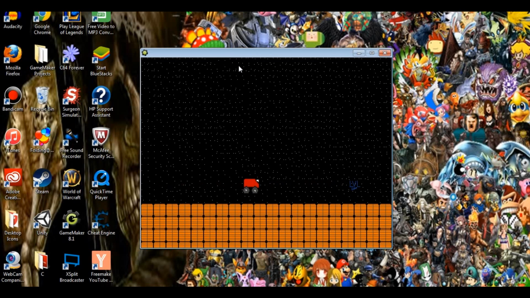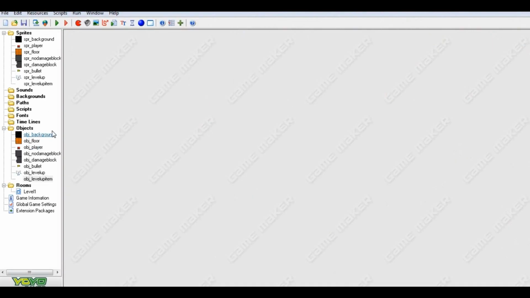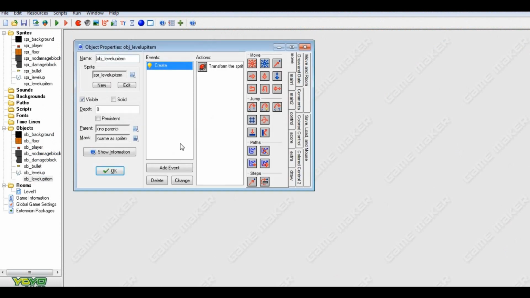So this is destroyed. So now look, level up is on the screen, and now I'm double the size. Obviously, you wouldn't keep that there forever. You would destroy it after the level up item occurs, or if you want to put on a timer and have it for like 10 seconds or something, whatever you want to do. I'm bigger now. More powerful. That's one thing you could do.